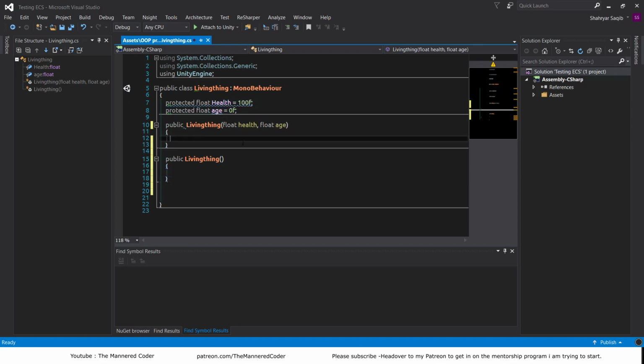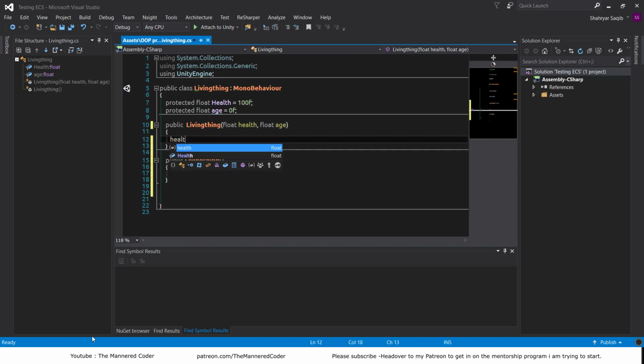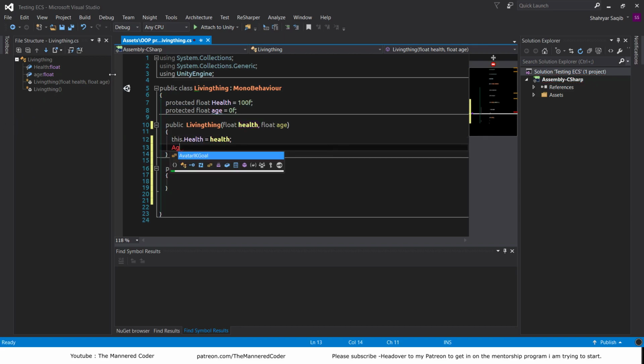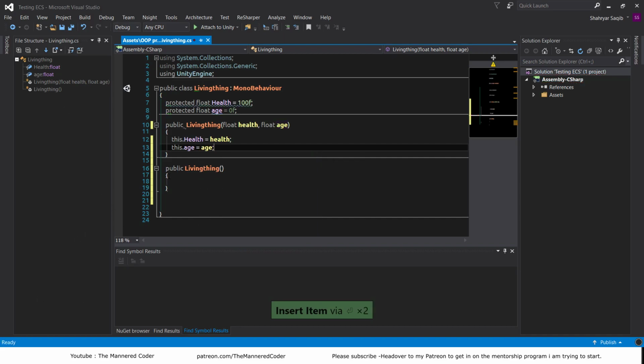But if you do, then you're gonna say health is equal to the one that has been given to you, and age is equal to the one that has been given to you. Now what we have done is basically given any person who creates a living thing a starting health and age system.